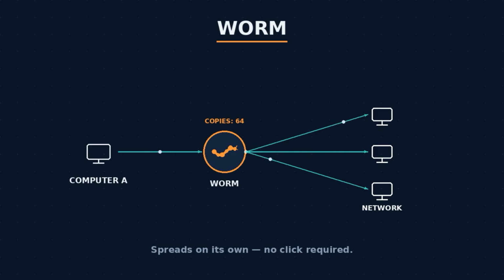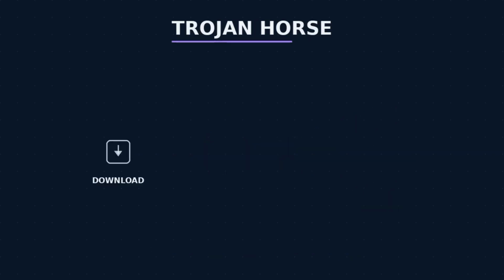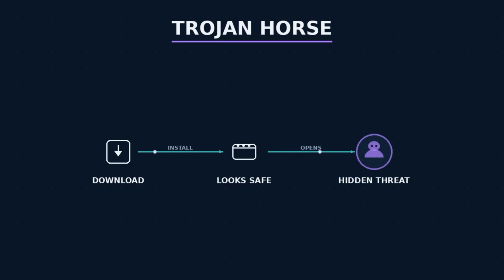Next up, we have Trojan horses, or just Trojans. The name comes straight from Greek mythology, and it fits perfectly, because a Trojan disguises itself as something legit, like a free download or software update, or an attachment that looks harmless. But once you install it, it opens the door for something way more malicious to get in. Trojans don't self-replicate like viruses or worms. Instead, they rely on tricking you. And once they're in, they can do almost anything to steal your data. They can create a backdoor for hackers or install even more malware behind the scenes.